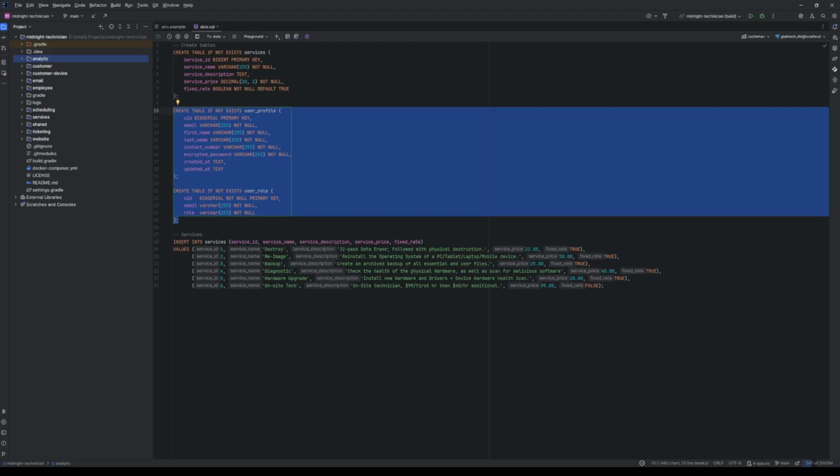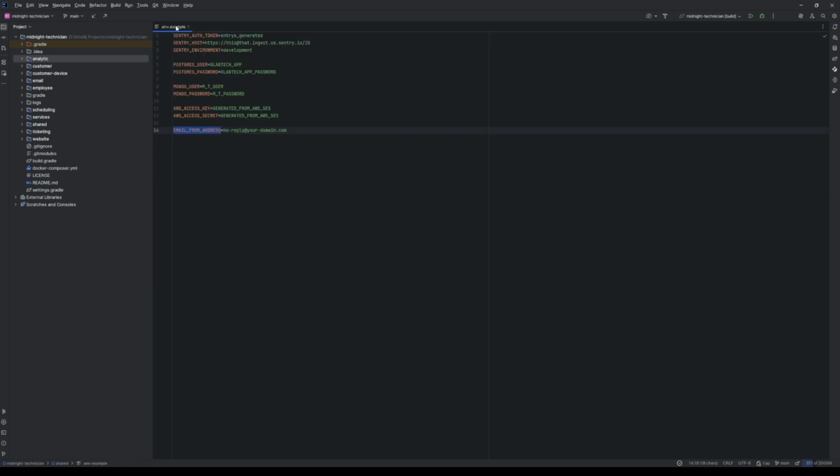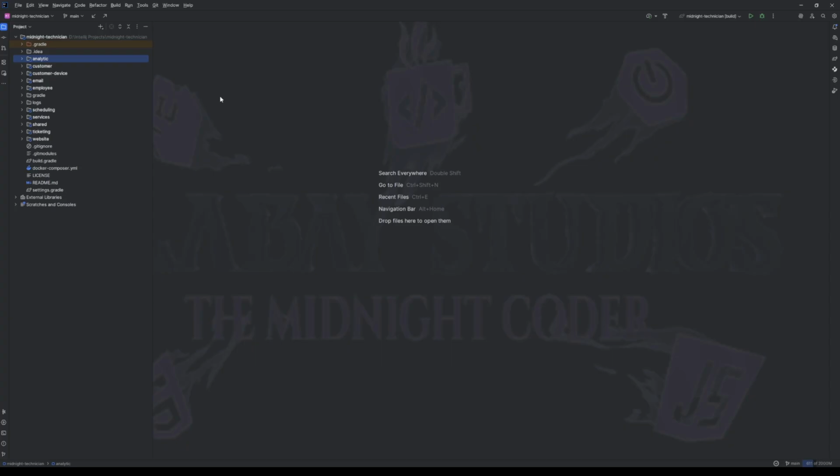So, as I've mentioned, each individual module is itself a microservice. What that means is they're all individual applications. A microservice is basically a small individual application or service that makes up a project.